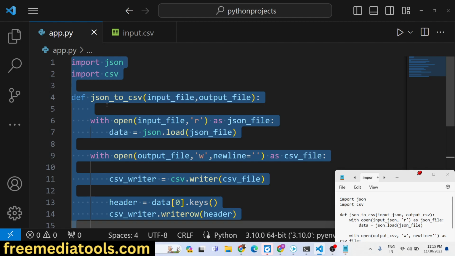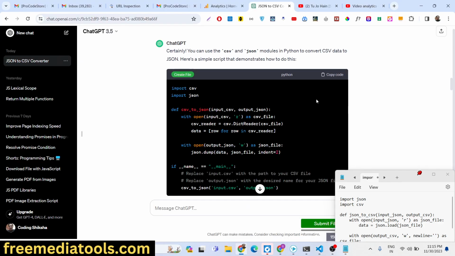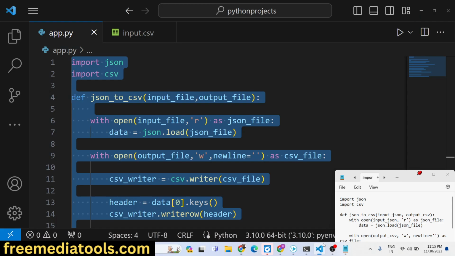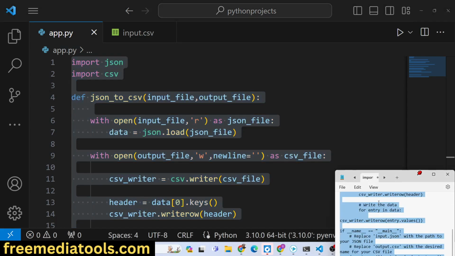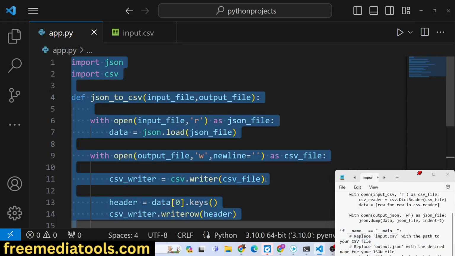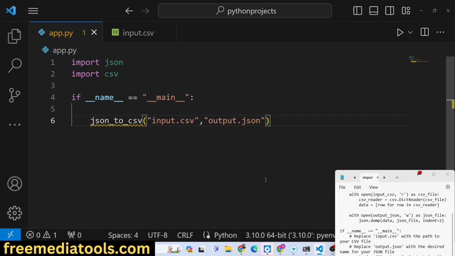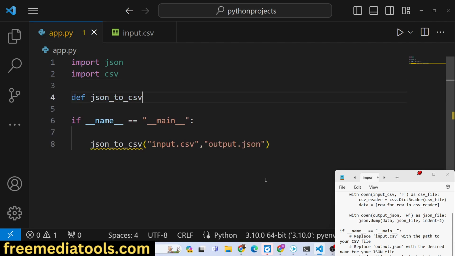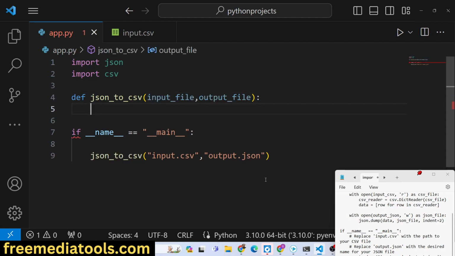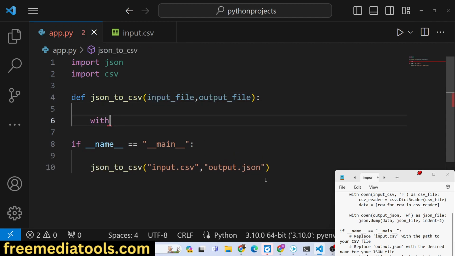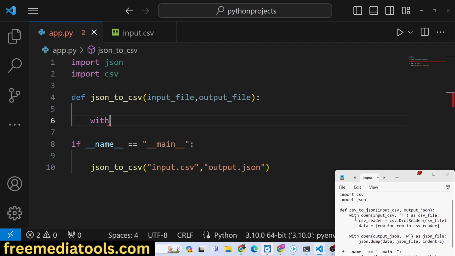Sorry, I will simply copy here and start from scratch. Just wait, guys, sorry. So we just need to call this function by passing the input and the output file name, and just write this function like this. And right here, we will now have the open function.